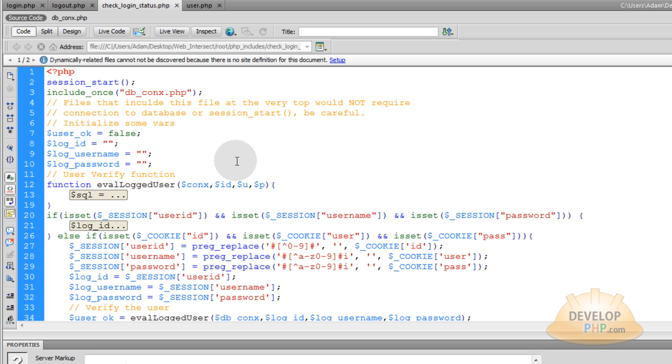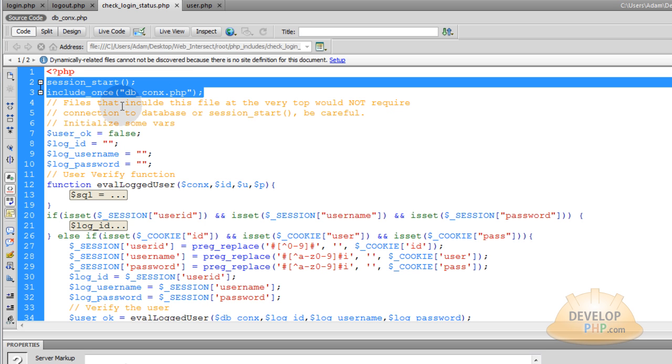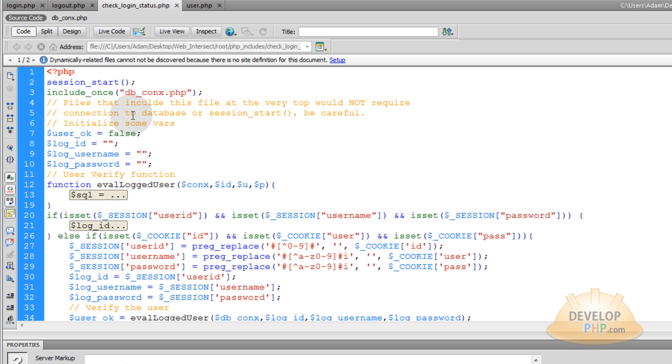And like I said, this file is mainly to give us a module that's going to start session and include a database connection into all of our pages, because almost every single page on your social networking website, you're going to have to evaluate the viewer that is viewing the page. You want to see if they are logged in or not, and you want to also know if they authenticate and match in the database with all their credentials. So that's what this file will be used for.